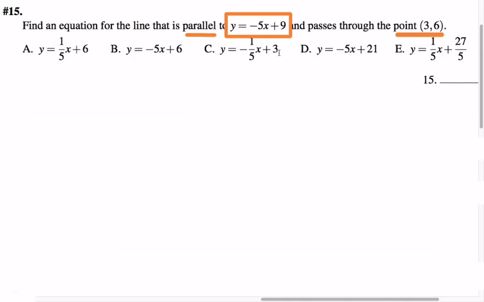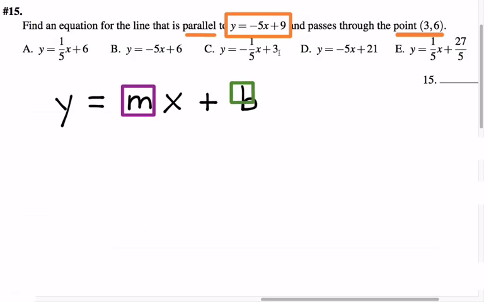So there's our mandate. First of all, anytime you're asked to produce an equation for a line, what immediately pops into your head? Yeah, exactly. That you will never go wrong by starting with a template, y equals mx plus b. Because what the template does is it begs the question, what is m and what is b? And if we can answer those two questions, then we've answered the full question. So we just have to figure out what values m and b should take. And if we can do that, then we're done.